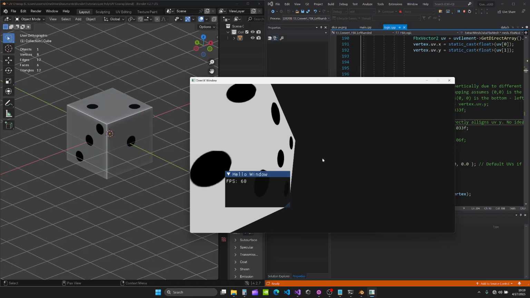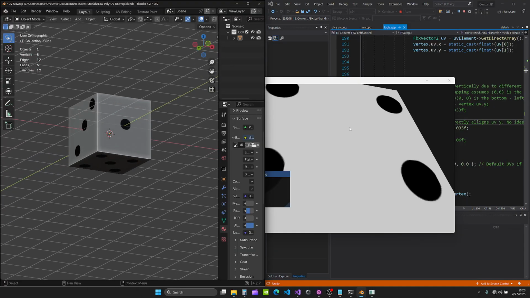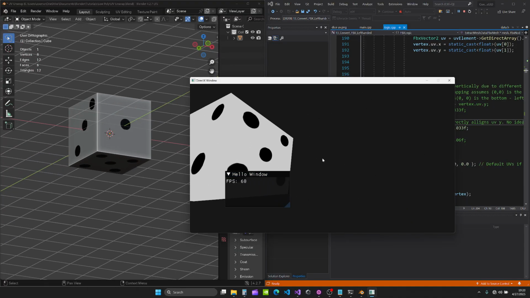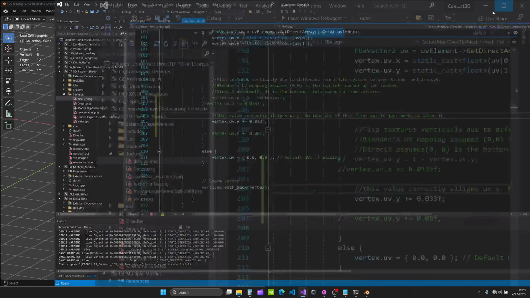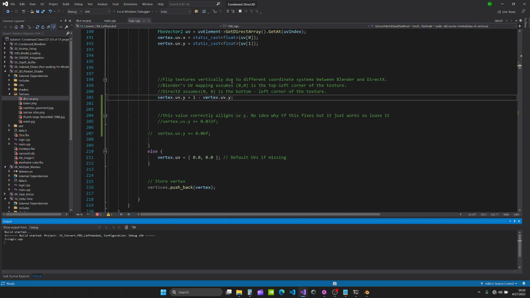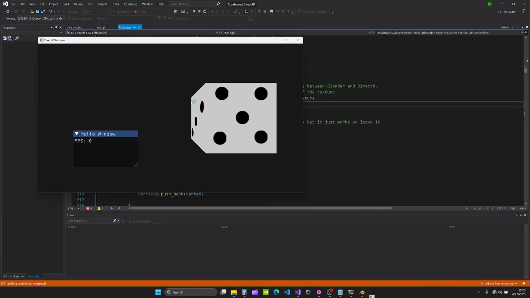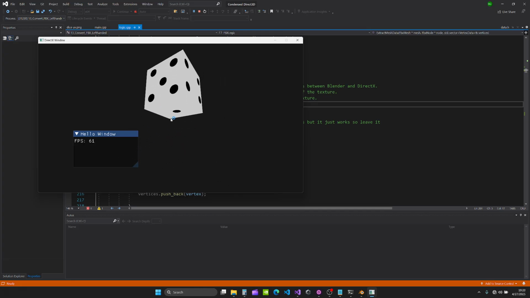Now, the reason this was so difficult and took so many hours is that the original method for aligning the UVs between DirectX and the FX SDK was actually wrong. What that looked like was this thing with inverting the Y value, but that's actually completely wrong, and it was thought to be right because it centered the textures on each of the faces with no problems.